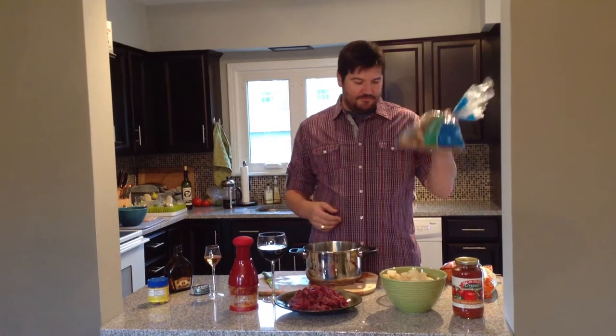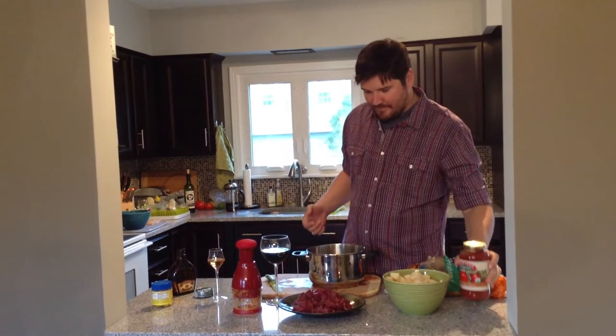And get you some potatoes, some carrots, and some celery. Okay, and tomato sauce. This is the Miracle-N. This is organic. My mom brought that for me.